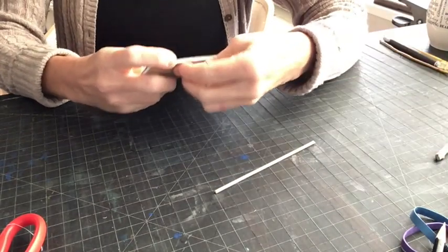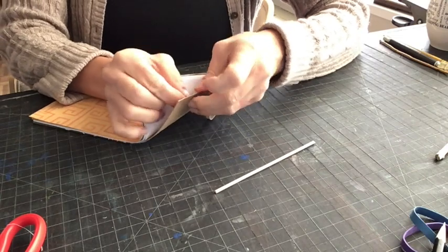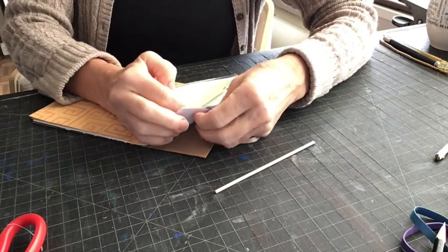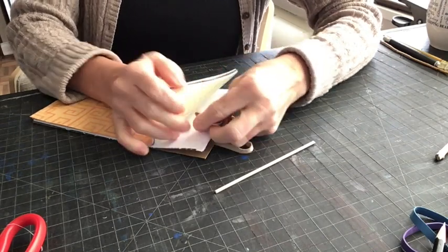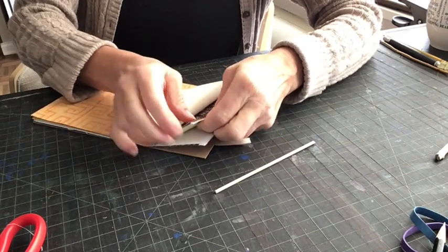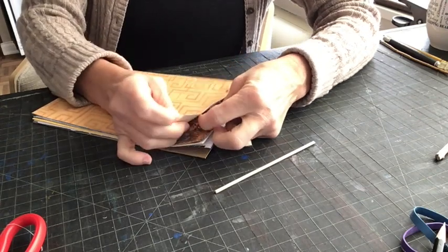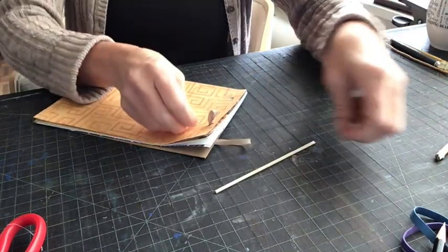And you're going to bring the rubber band up from the bottom. Sometimes easiest if you go through the layers a little bit at a time. So the backing board first, and then maybe a couple inside layers, and a few more inside layers, inside pages, and finally the cover. I left the little tail hanging there.